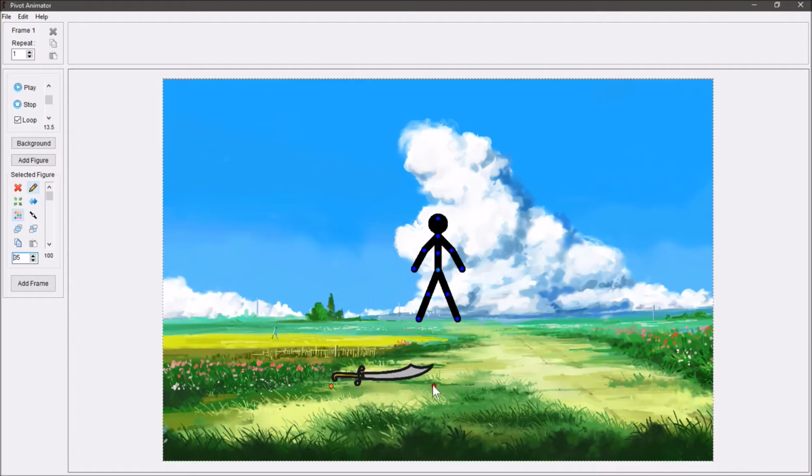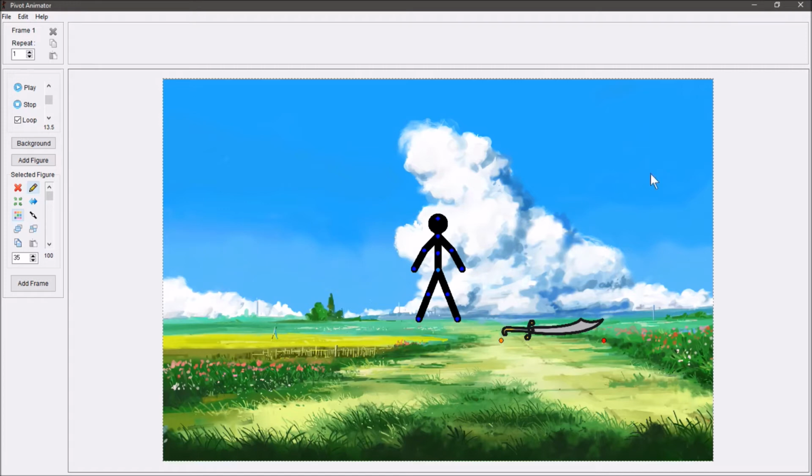But one problem with swords, canes and other things like that is that the drag node isn't situated on the handle. So if you try to use the join option, then your sword will look like it's floating above the stickman's arm. Let's say if you want him to hold it by the arm or leg, which is unlikely, or head, which is even more unlikely.